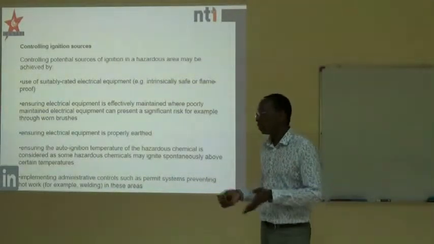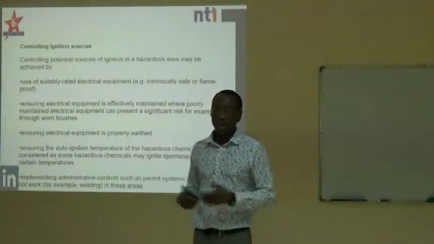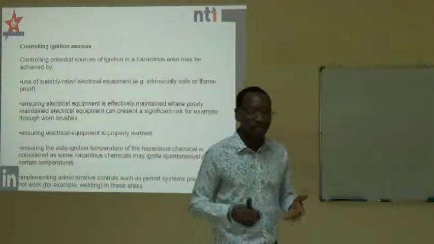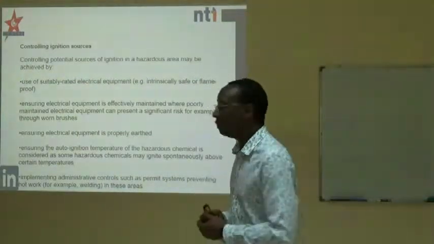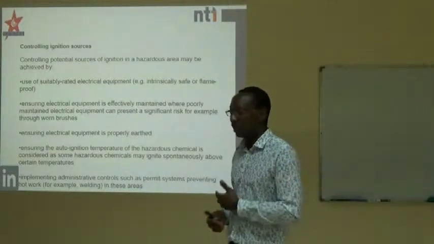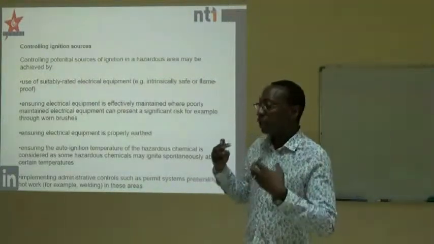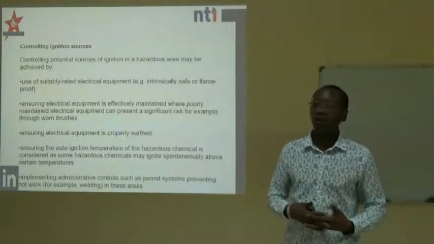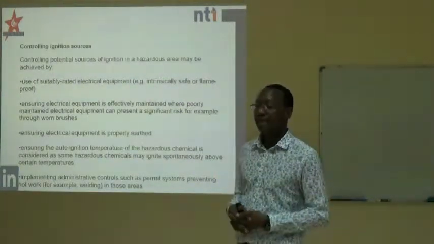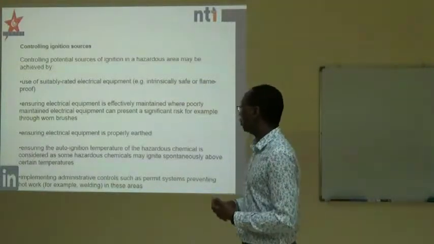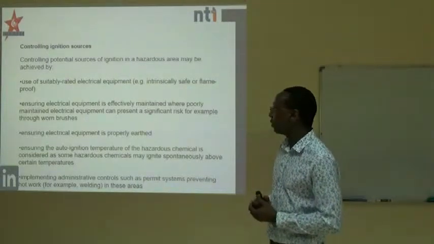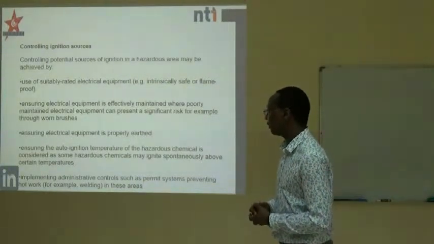What causes electrical conductors to be loose? There are lots of things. I know when they're doing maintenance, they make sure that the electrical connections are sound, mechanically and electrically sound. But what happens with vibrations now and again, the connections become loose. Once they are loose, that's a poor earth connection, and it is a hazard. So it is important for us to make sure that all electrical equipment is properly earthed.